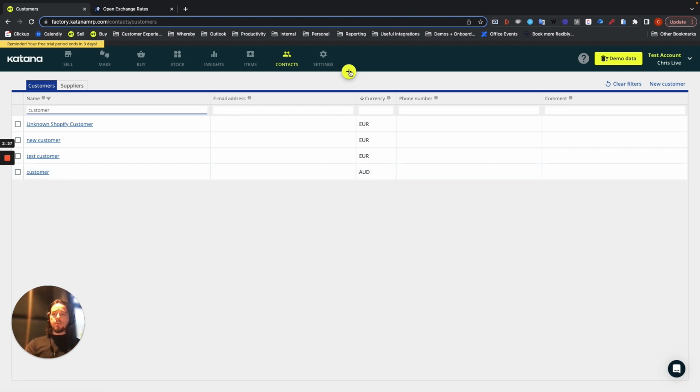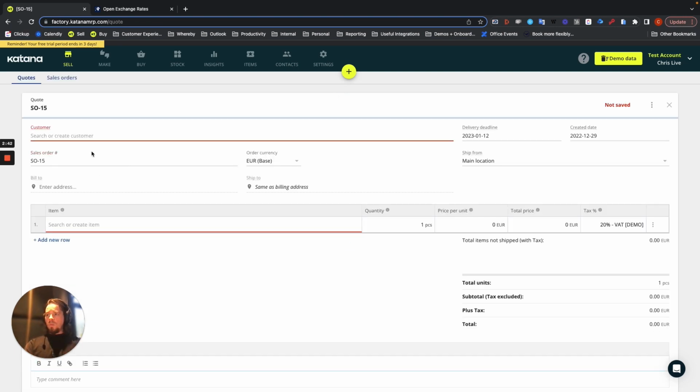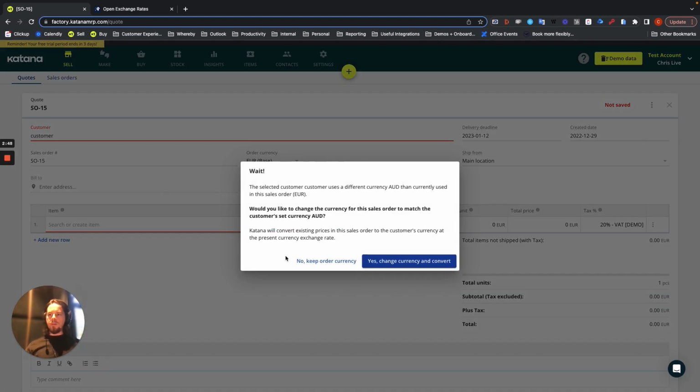Now, if this customer is buying from me, and let's say we're working with a sales order, we put in their name, customer. Right now, I'm going to make a quote as a starting point. Then you're going to get a warning that says, the selected customer is using a different currency, Australian dollars, than the currently used currency which we have in Katana, euros.